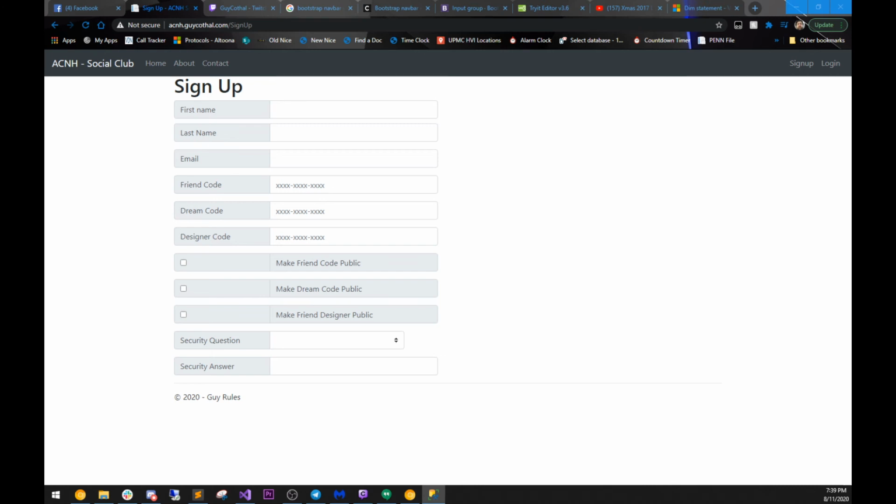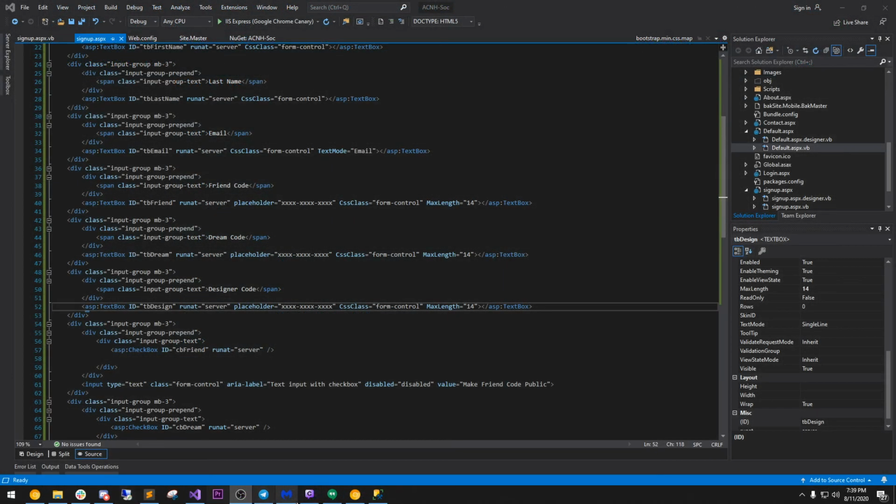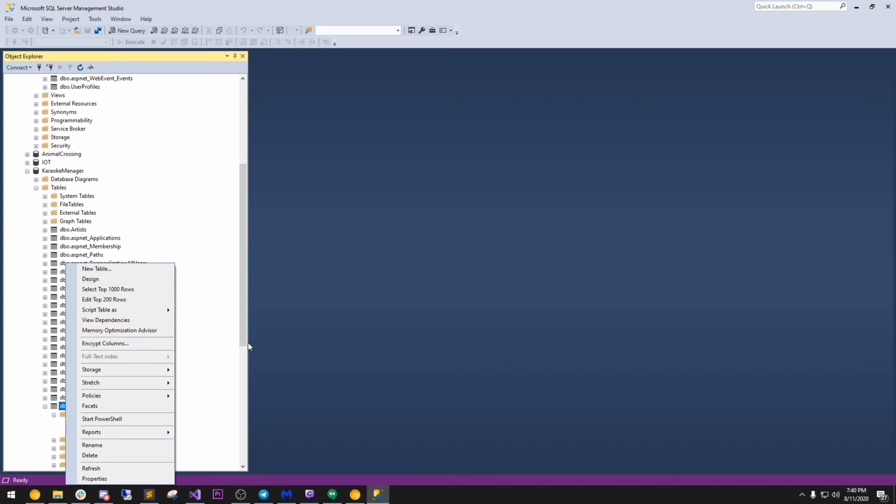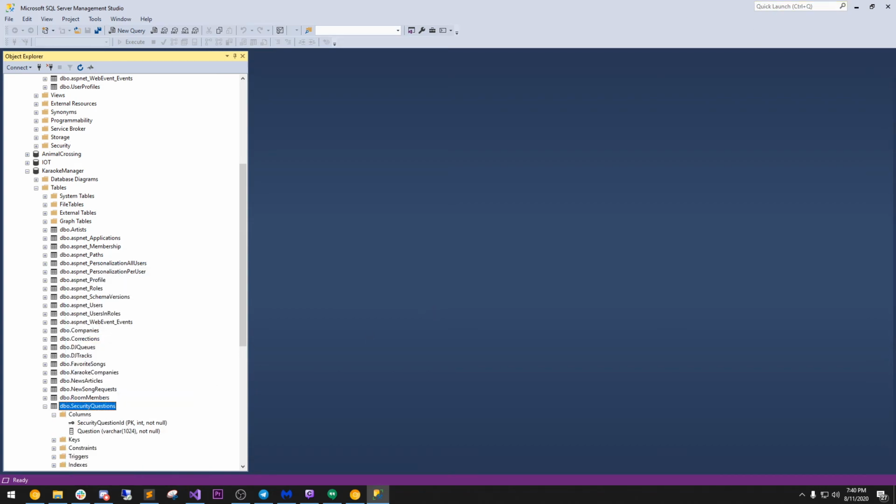Security questions has, oh look, 2 columns: question ID and a varchar of 1 kilobyte. So let's do it ourselves. Oh, you guys weren't even looking at that. Wrong screen. I was just trying to drag and drop it here. It doesn't give you any of the options to make things easy, so we're going to create our own.